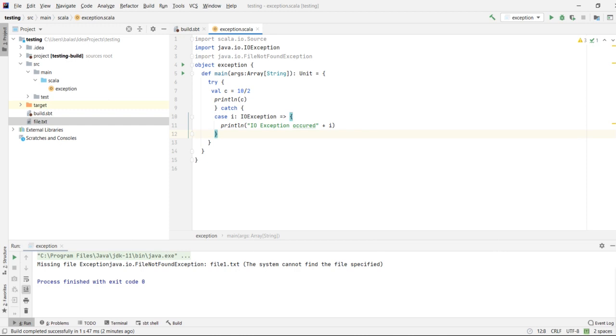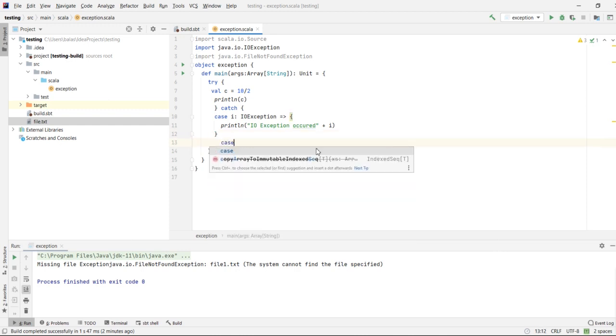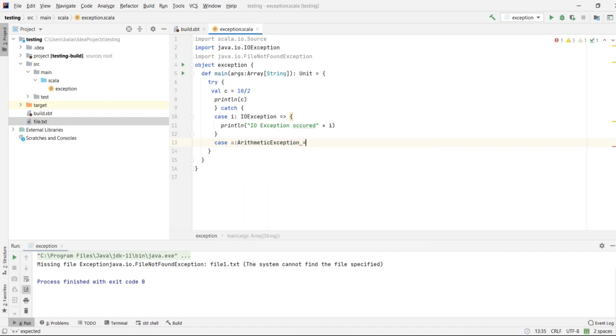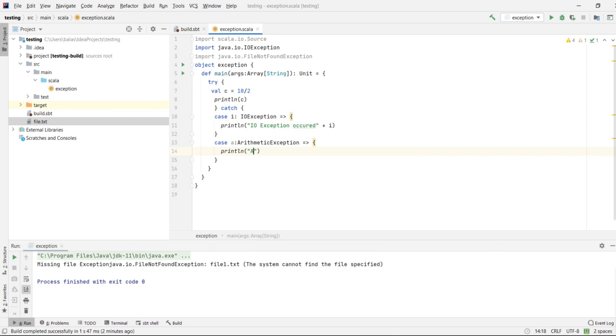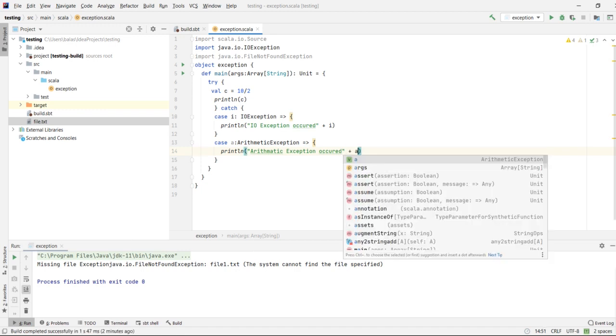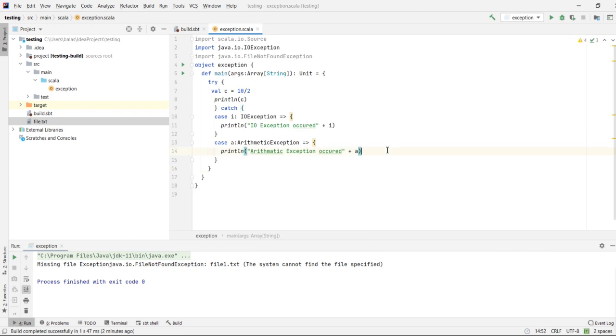Now let's take another case, ArithmeticException, and println arithmetic exception occurred.